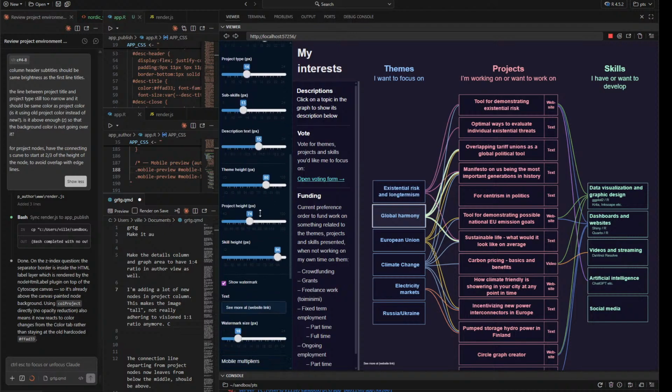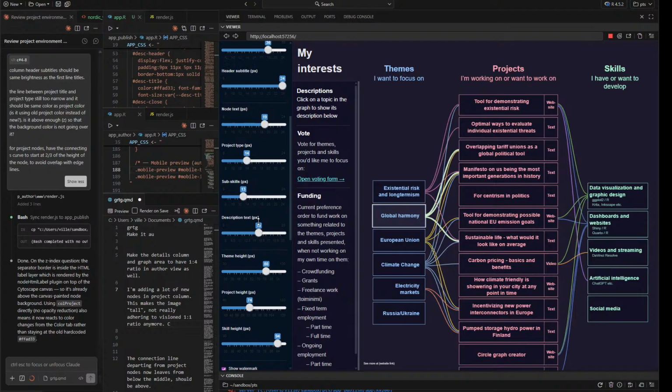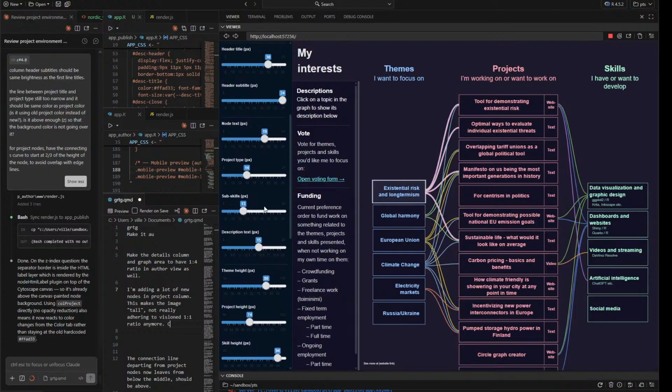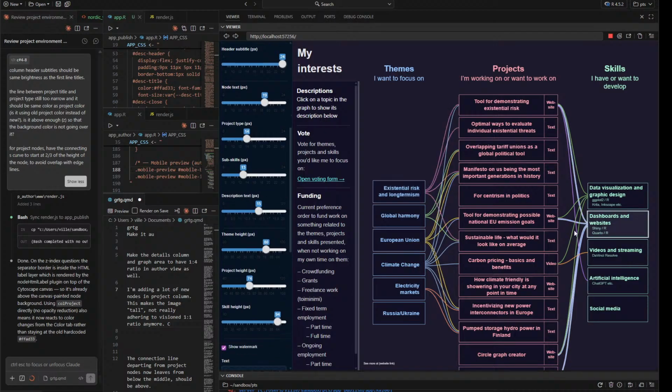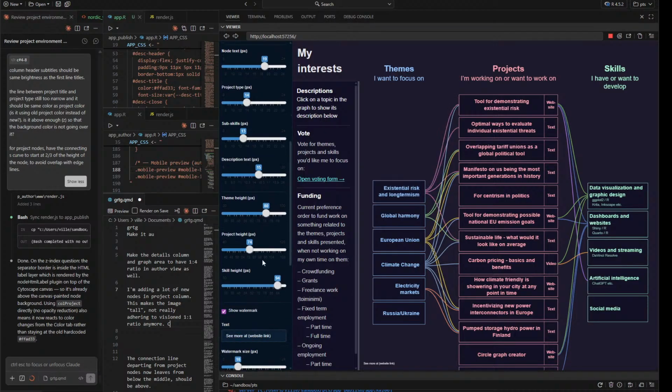I could ask for a slider for controlling this, because I have the slider for the height of these different nodes, but not one for the width. For now I'm just gonna ask to make the project nodes, let's say 20% wider.